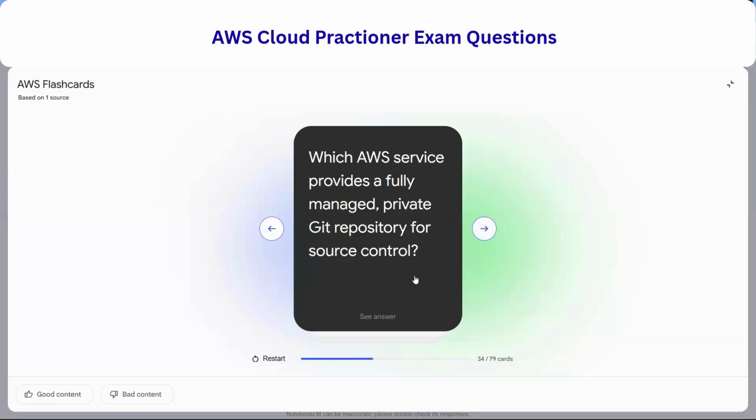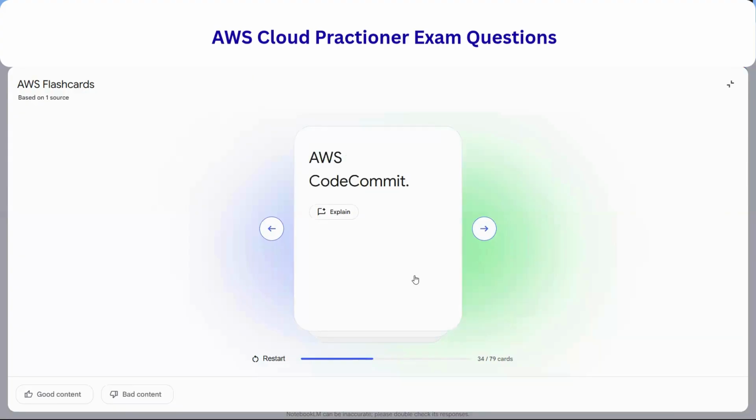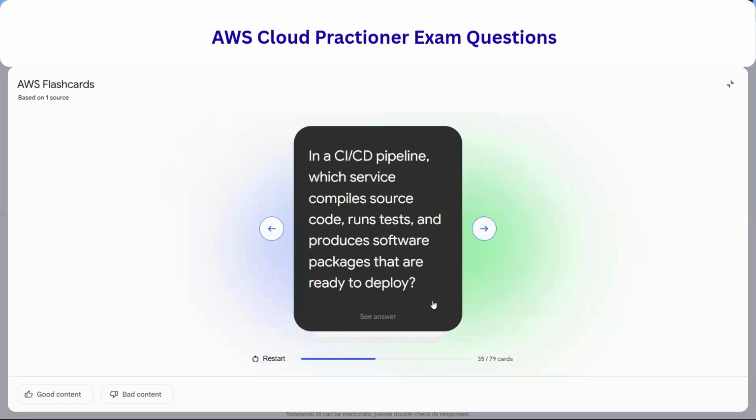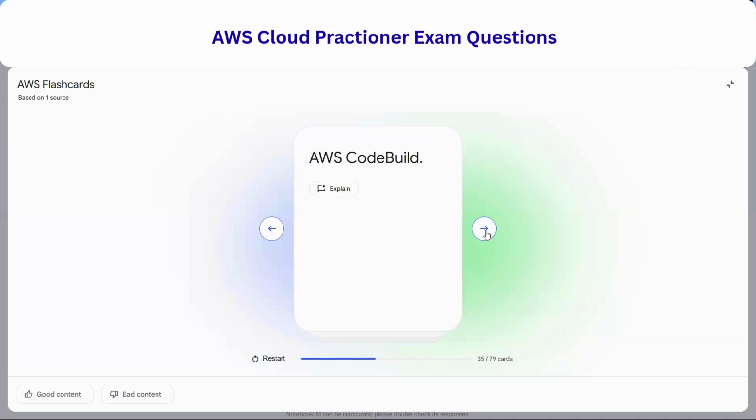Which AWS service provides a fully managed private Git repository for source control? AWS CodeCommit. In a CI/CD pipeline, which service compiles source code, runs tests, and produces software packages that are ready to deploy? AWS CodeBuild.